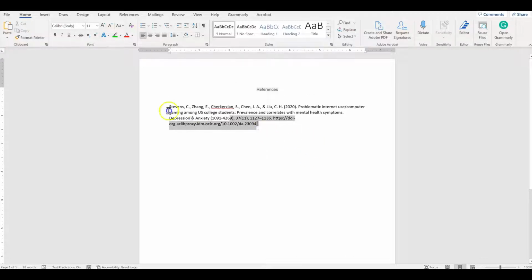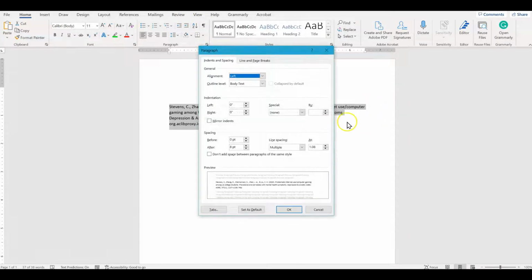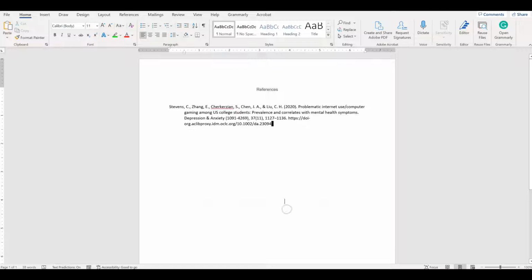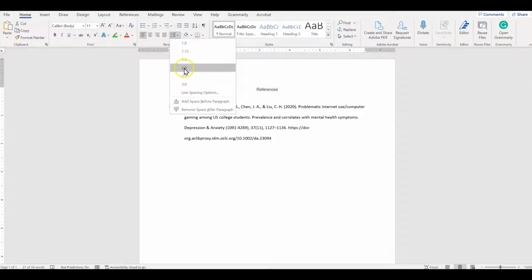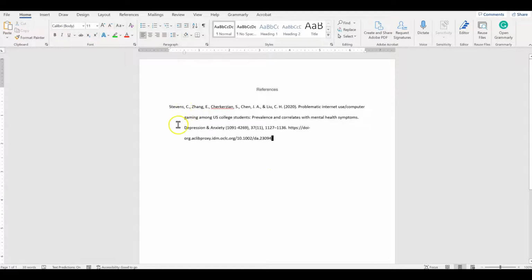And then the other thing you can do in Word, kind of where mailing, review, and view is, there's an arrow here to open up paragraph settings. And then here under special, you can click on hanging and hit enter. That will give it the hanging indent. So the first line is always supposed to be left justified, and then the rest of the lines for a reference would be indented, and then the next one would go back out to left justified.